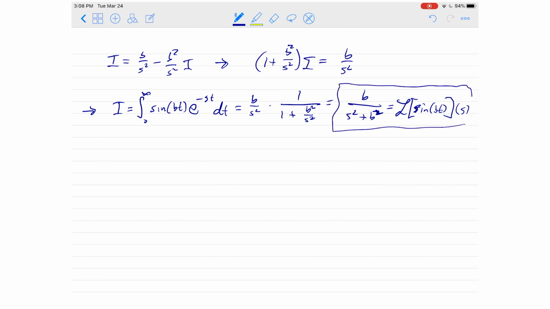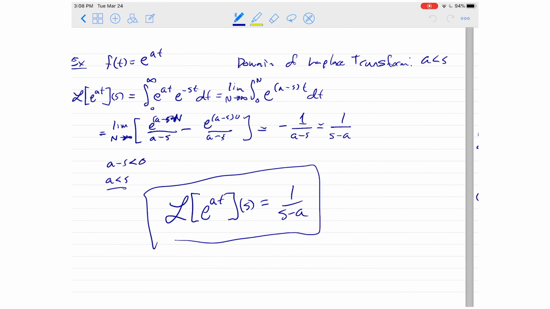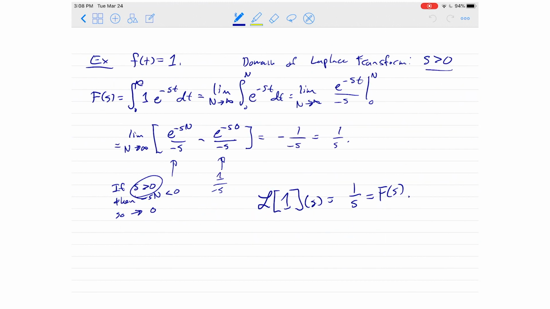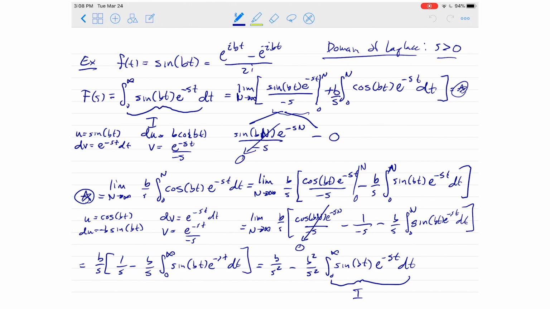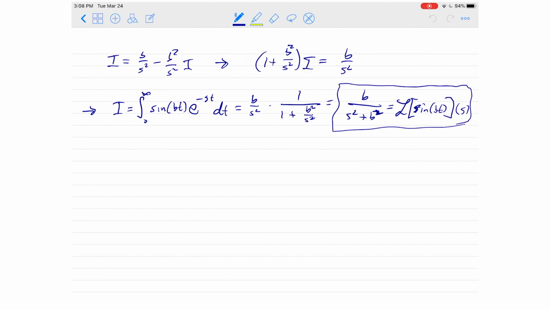So we've done 3 examples of Laplace transforms. We did the Laplace transform of just the constant function 1, which gave us 1 over s. Then we did the Laplace transform of e to the at, which gave us 1 over s minus a. And we saw that this could be thought of as shifting the last one. And over here, we have sine of bt. We could have done it using complex numbers, and that would be a really good exercise if you wanted to see how well you do with them. Otherwise, we used the integration by parts method, and we got b over s squared plus b squared.